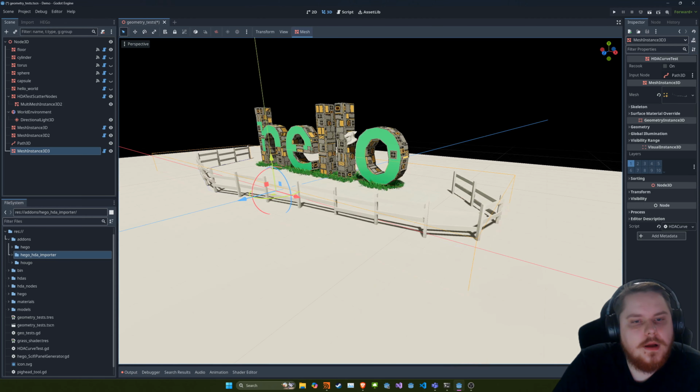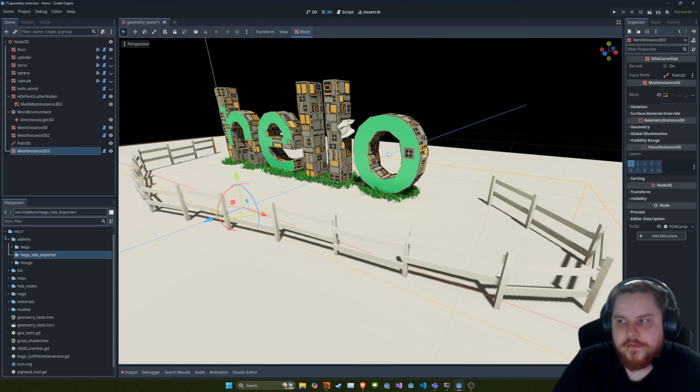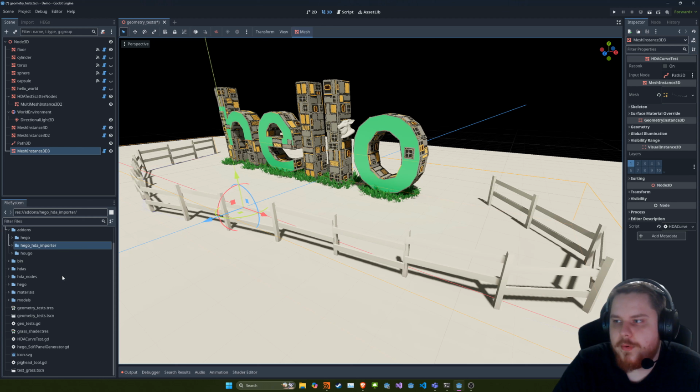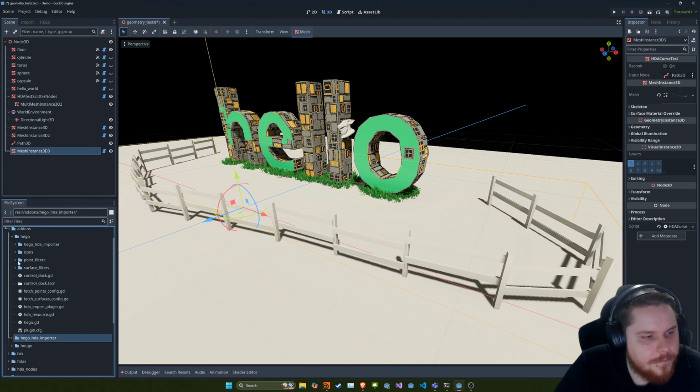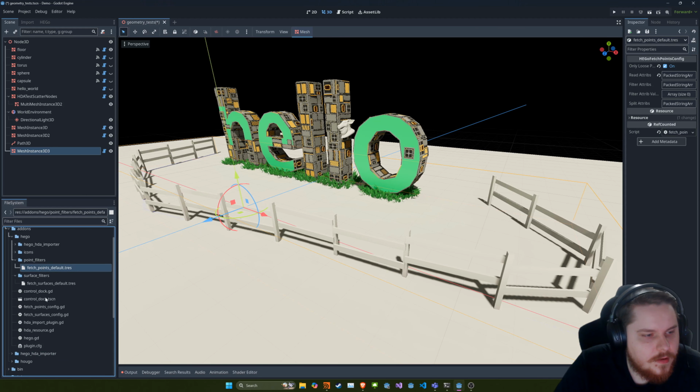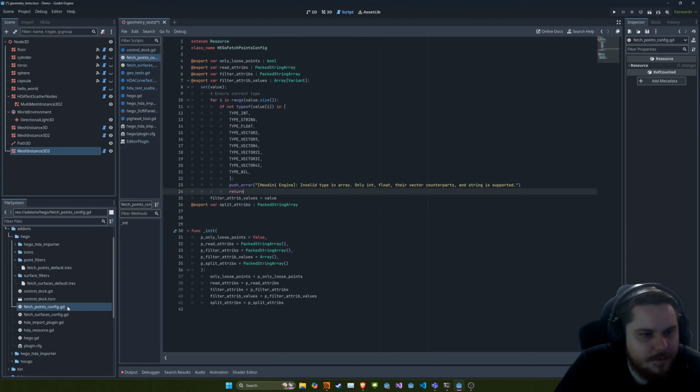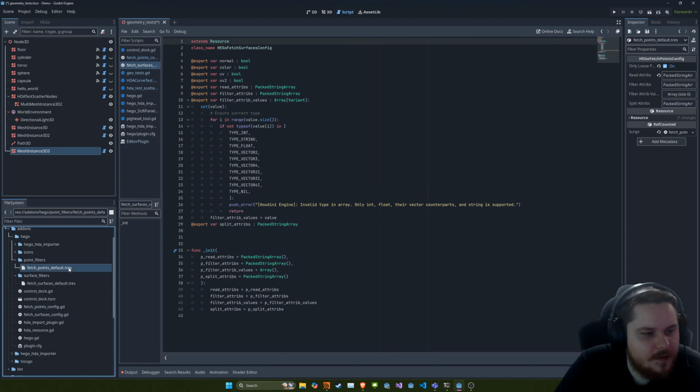Right. So, I will quickly talk a bit about the configs. But to be honest, I think you should probably play with them a bit to understand what they do, and maybe print the output when you change the configs, and then print the dictionary that is returned, and then you'll see how it works. But to go over it a bit, basically in this Hego add-ons, you have the definitions here for what they are, and then here are the default values.